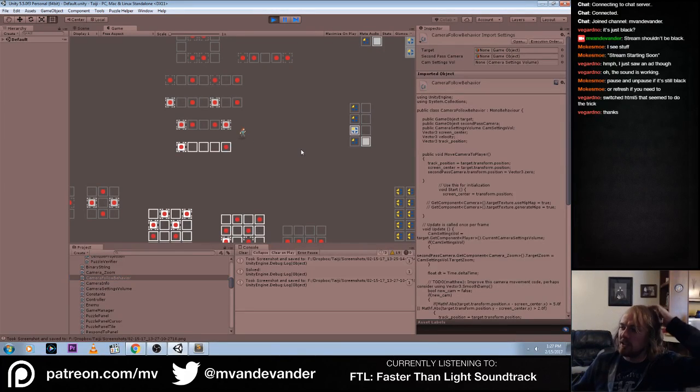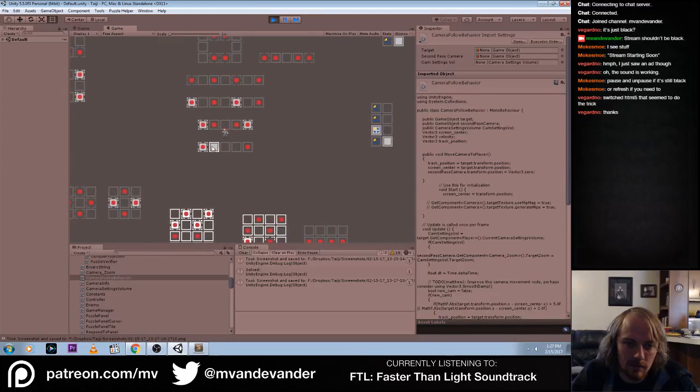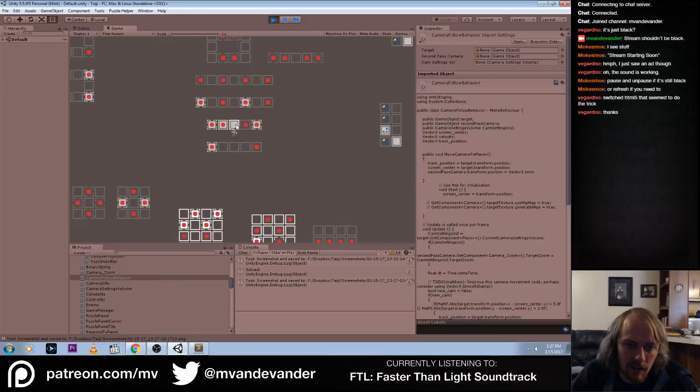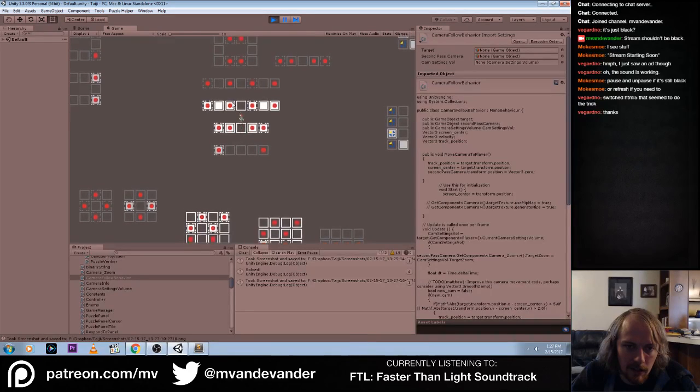Okay, I feel like I should have a thing on the actual stream that's like spoilers, but I guess that's pretty obvious. So the way these guys work is these dots want to be connected to another dot, but not more than that, right?